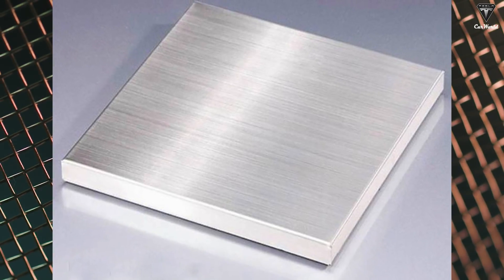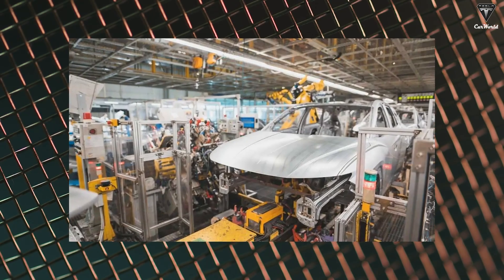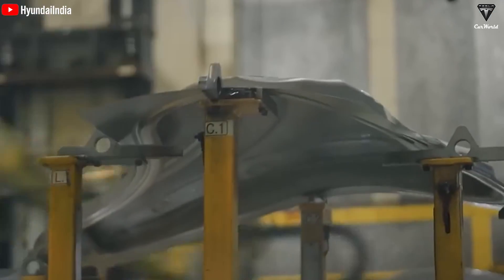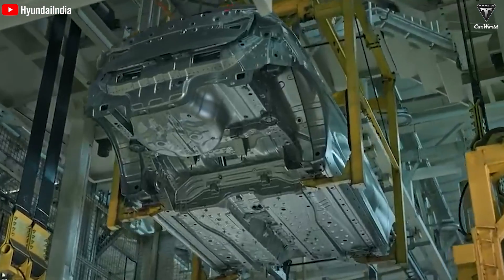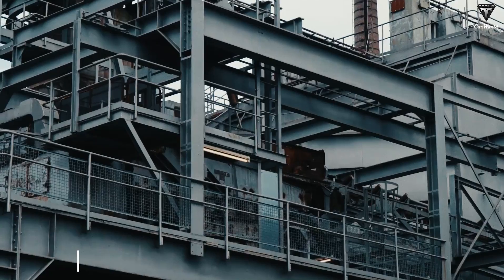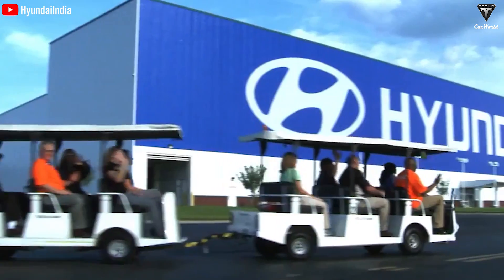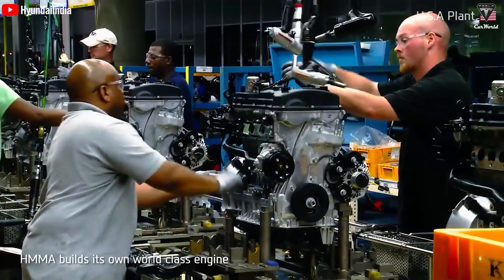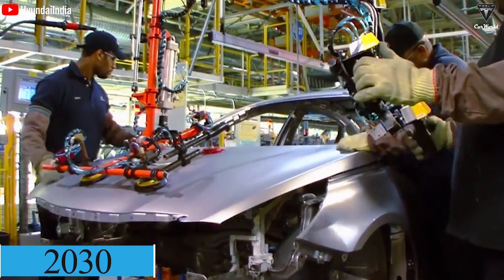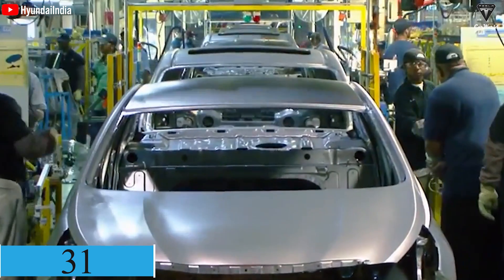Hyundai's novel approach to electric vehicle manufacturing bears a strong resemblance to Tesla's Gigapress, entailing the injection of molten aluminum alloy into molds to fortify the vehicle frame. What sets hypercasting apart is its distinctive capability to produce larger vehicle components than conventionally observed in the automotive industry. The automaker has undertaken the development of its own casting, machining, and assembly facility with production slated to commence in 2026. Hyundai is recalibrating its production strategy with ambitions of securing a position among the top three global electric vehicle manufacturers by 2030, encompassing plans to introduce 31 electric vehicle models in the near future.